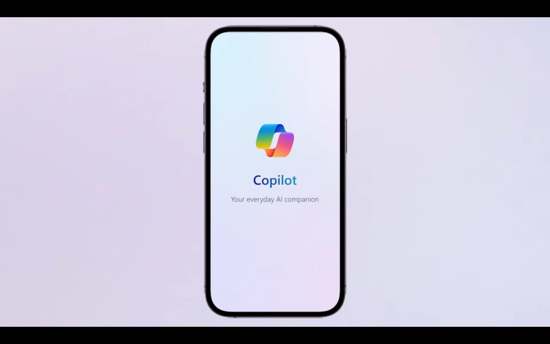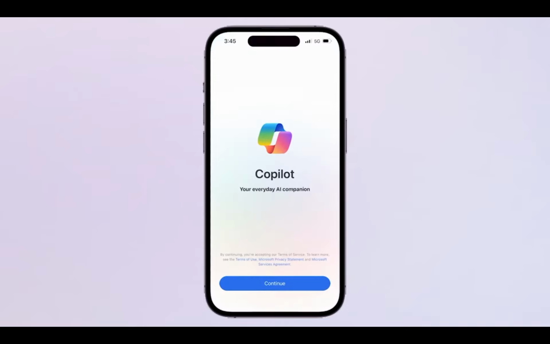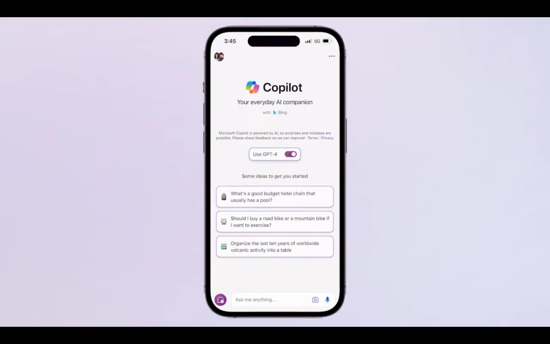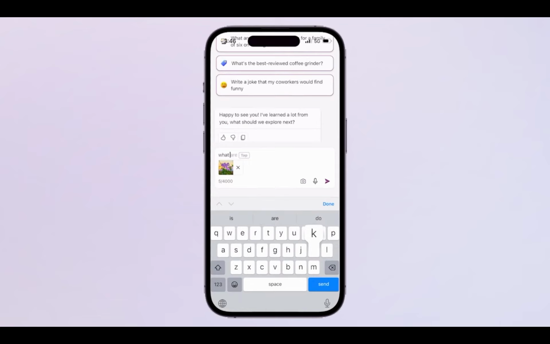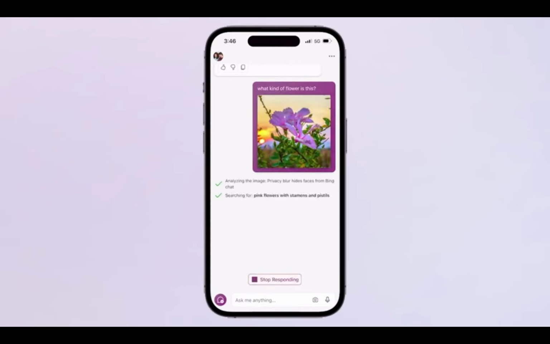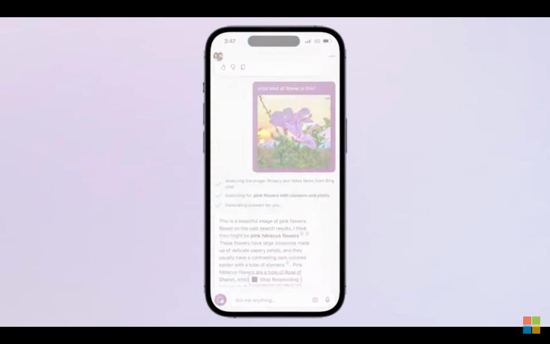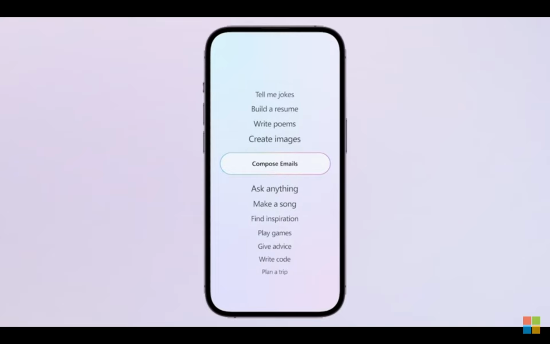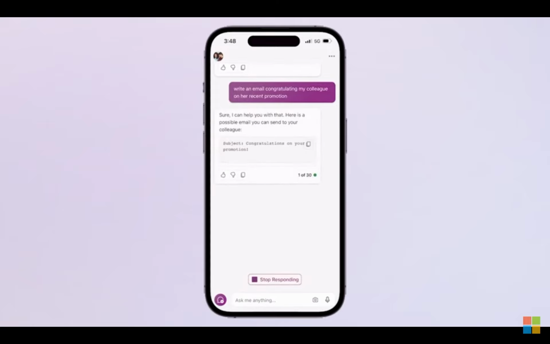As you can see here through the video from Microsoft, this is the Copilot app working on both an Android device and also on iOS. We've got so many features here that help with this. And it's great that we can go in and change the tone. We can ask it to be more creative and have maybe more hallucinations than less. We can ask it to create images through DALL-E 3. We can ask it to use GPT-4 as an example.